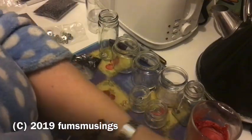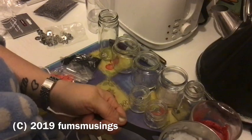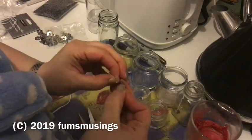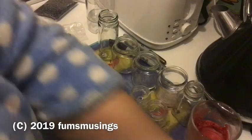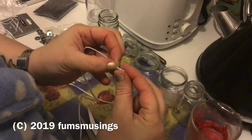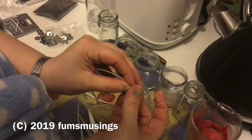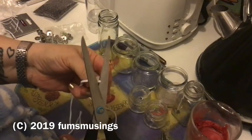I prepared a bunch of wicks, threaded them through the wick holders, then measured and cut them to size. For the larger wick, I found it was a bit of a pain to thread through the wick holder, but if you dip the end of the wick into wax and then pinch it with your fingers as it sets, you can make the end taper off a bit so it's thinner and easier to thread through. As you can see, the thicker wick goes through quite easily once it's wax-coated, which also holds all the fibers in place.